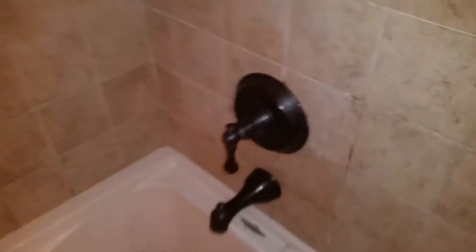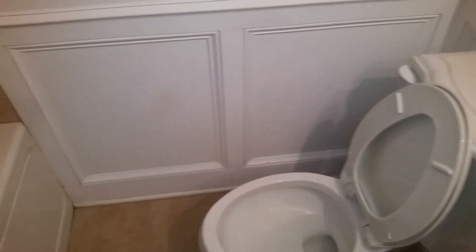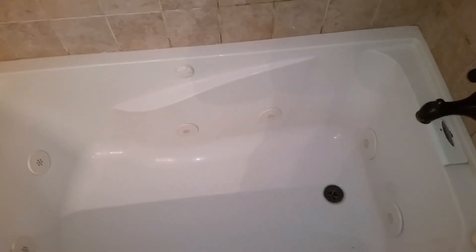Especially with this finish — I think it's called antique brass. See if you can see it; it looks almost black in the picture but it's like a bronze kind of look. I'm pretty sure the color is called antique brass. This is American Standard, but this diverter — I think it's a Moen — it behaves like one. Anyway, just wanted to show you that, see you on the next one.